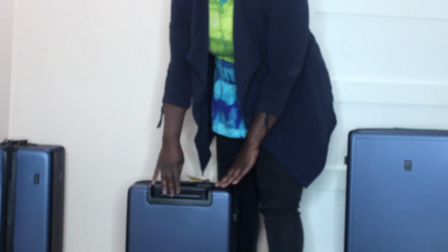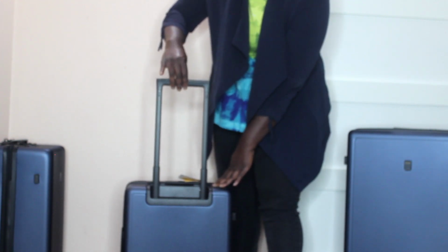One other thing I like about this is the handles. This is for my 10-year-old. So it goes right here for somebody that's shorter or for kids. And then you can go another step up, right there. And then all the way for an adult. And it does the spinning. And then you can push it. In the past I always had those suitcases with the two wheels where you have to drag, and I have had my share of that. So it's going to be my first time. We're going to be trying this for the first time. For my 10-year-old, this is all he's going to know.